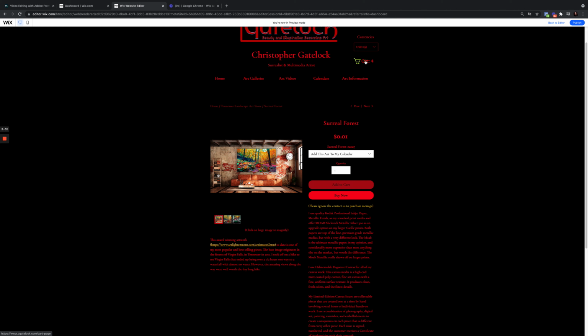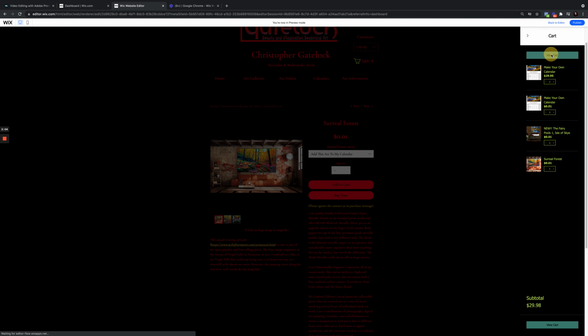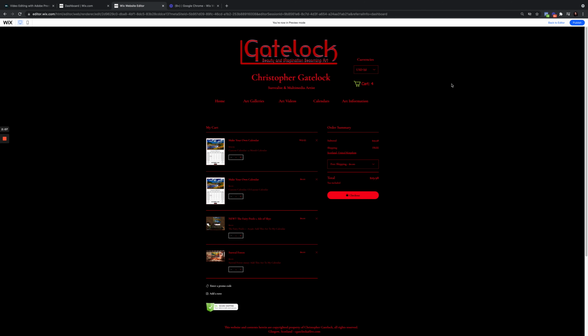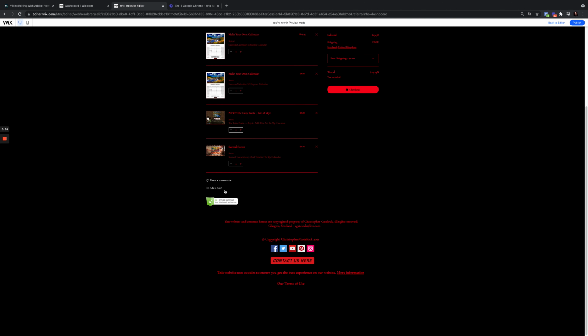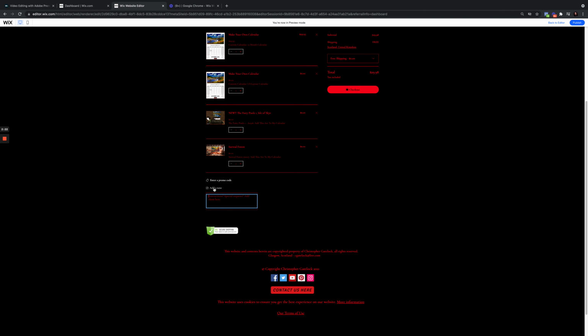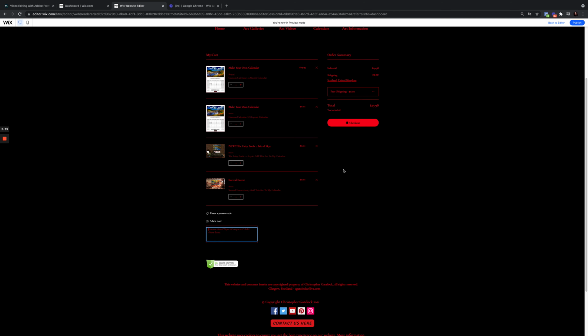So you want to go to your cart, view the cart, and as you can see, you see where you ordered the calendar, the 12-month calendar, and you ordered the US layout, and then underneath that would be listed your 12 pieces of artwork. The last thing you want to do is go to where it says Add a Note on the left bottom. Here is where you want to tell me the month and the year you want your calendar to begin. After that, you just check out and you're all finished.